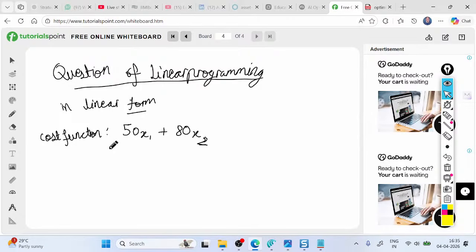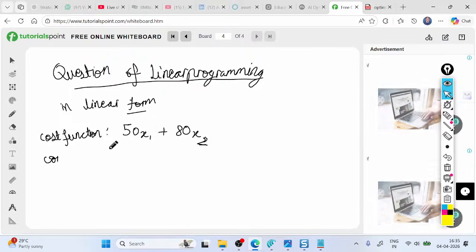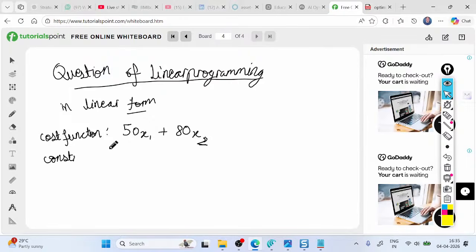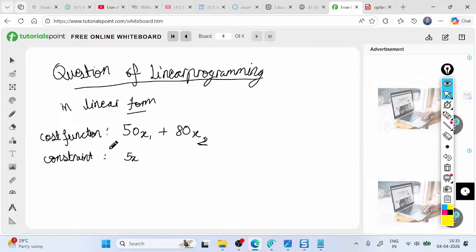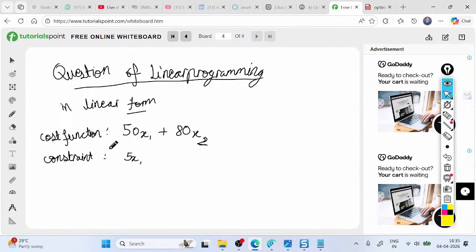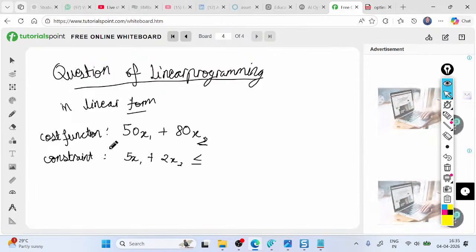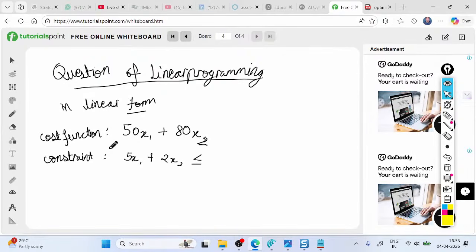And then let us have a look at our constraints. Think of the constraints. I'm giving you a second again. If you said 5 units of labor per hour for x1 plus 2 units of labor per hour for x2 should be less than or equal to 20 units of labor, then you are correct.